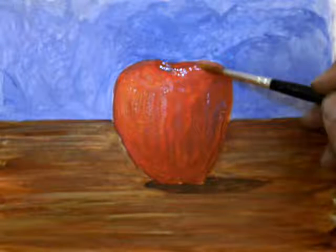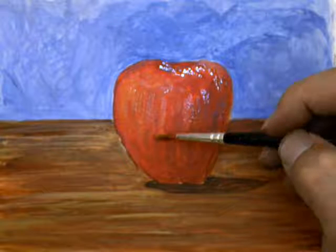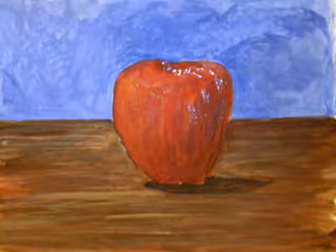So I've put a little bit of the shadowed areas on the apple. They're shining right now, but as they dry, you'll be able to see them get a little bit darker. I'm also adding a little bit more depth to the apple. I'm adding some yellows, and I'm adding these yellows in kind of a wash.